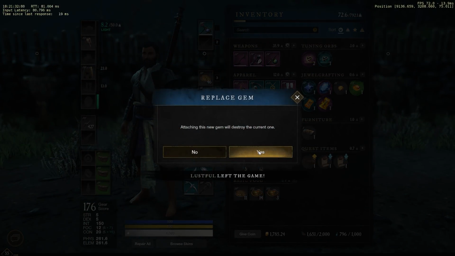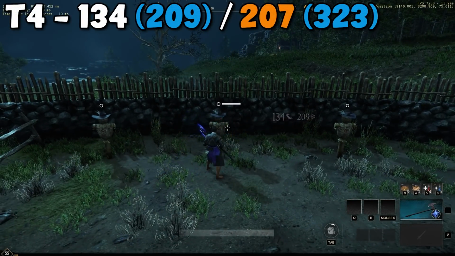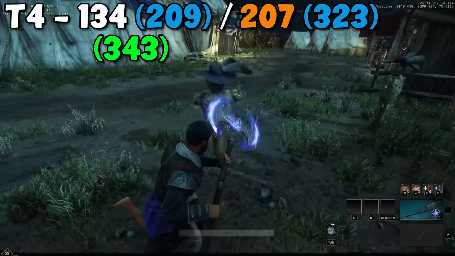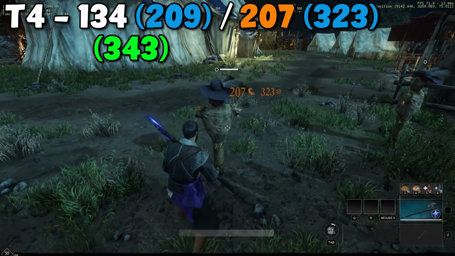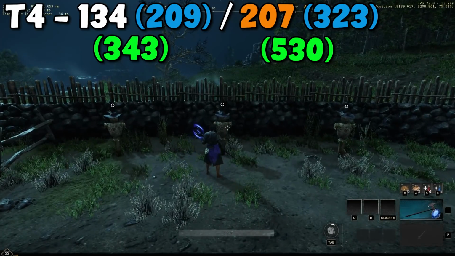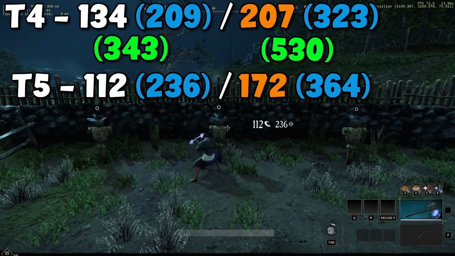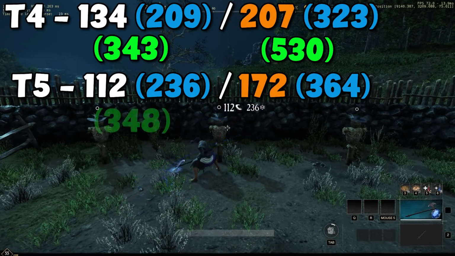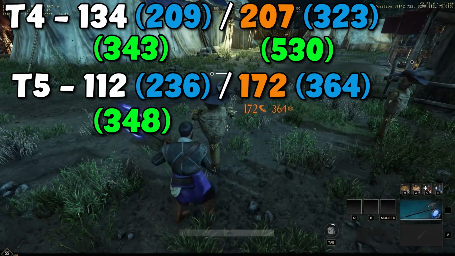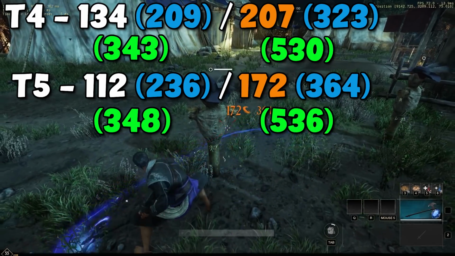Now on the tier 4 gem, again, you can see right here, we hit for 134 slash and 209 arcane damage for a total of 343. On the crit, 207 slash and 323 arcane for a total of 530. And finally, on the tier 5 gem, we are hitting for 112 slash and 236 arcane for a total of 348. And on the crit, we hit for 172 slash and 364 arcane damage for a total of 536.